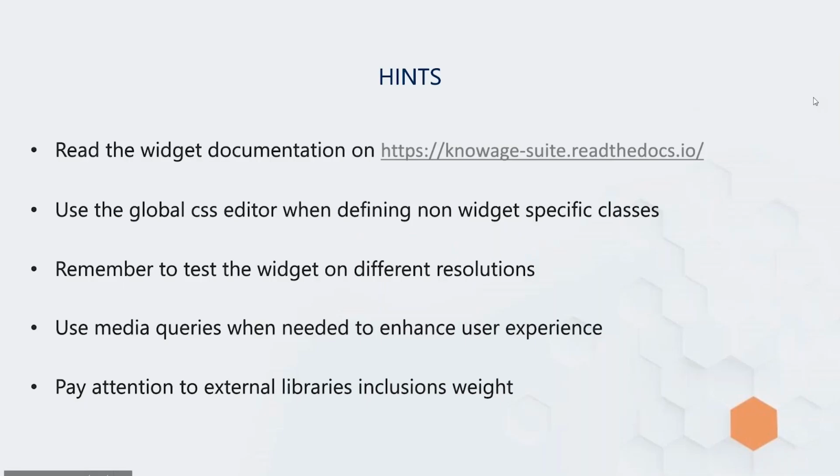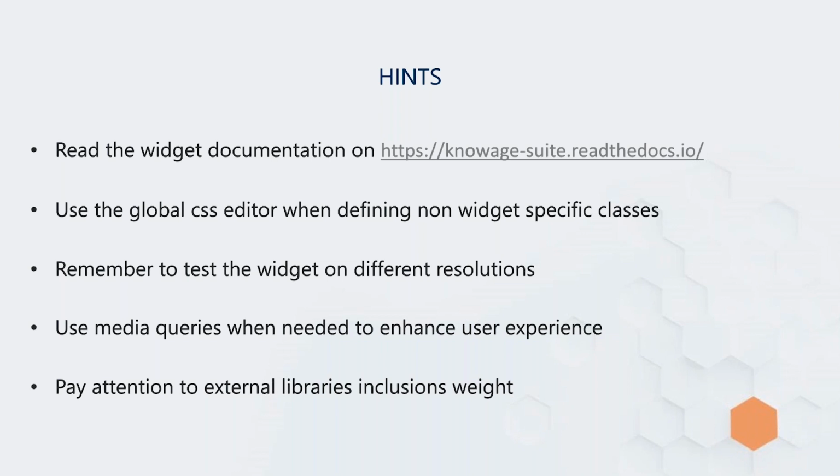Now let me give you some hints. First of all, for those of you who are not so prepared in HTML and CSS, and also for those of you who are, I suggest you go and read the documentation for the widget, because I tried to talk about every component inside the widget, but maybe I've missed something. For example, I assure you that you can also include external elements. For example, the Google fonts. Let me show you the example. It will take just a minute.